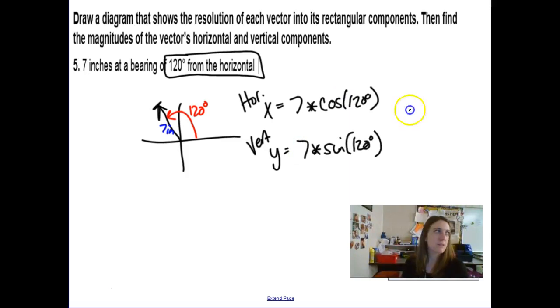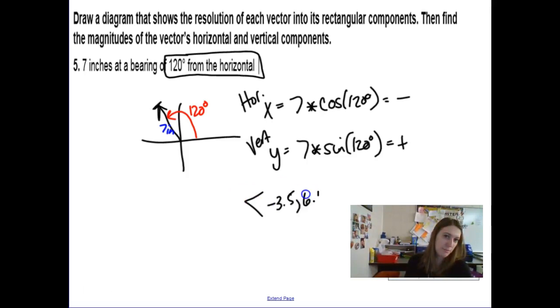So if I think about how this is going to work out, we want to make sure that the x comes out negative and the y comes out positive. So when I type this in my calculator, again, I'm going to kind of steal an answer from my buddy. She's all right with it, I promise. All right, let's see. What do we change here? There we go. So I'm going to write them in, it looks like an ordered pair, but because it's a vector, they use these weird little arrows. So this is negative 3.5, comma 6.1. Lovely. All right.